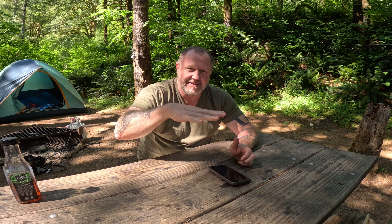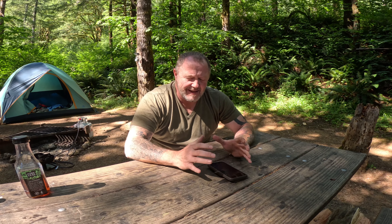Breakfast number two: chili scrambled eggs and cheese in tortillas. The trick is to cook the tortillas in a little bit of butter — get it nice and hot, put your tortilla in there, move it around to get the butter on one side, flip it over, get it on the other side, and just brown the tortillas. Not until they're hard and crispy, just until they're brown. That is one delicious breakfast.